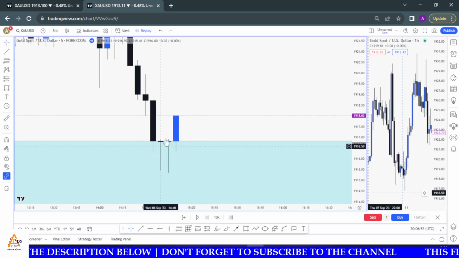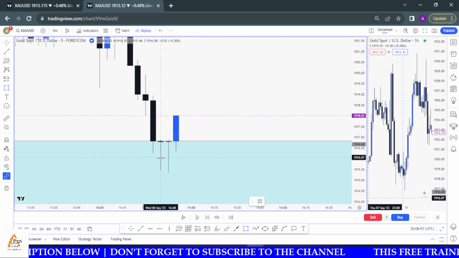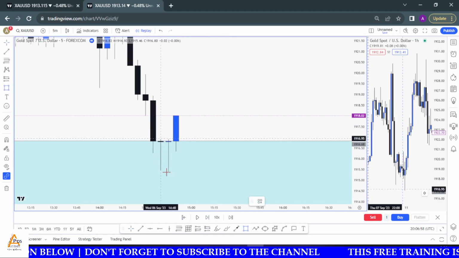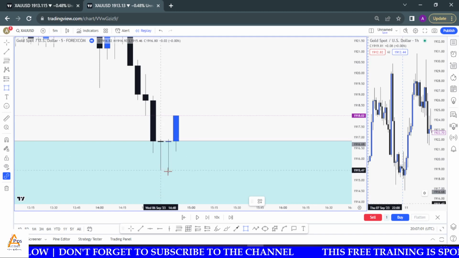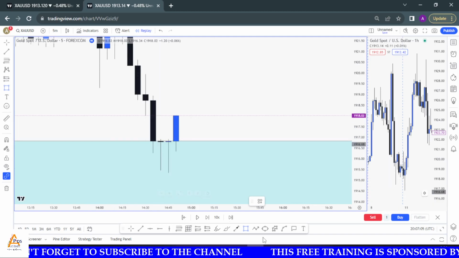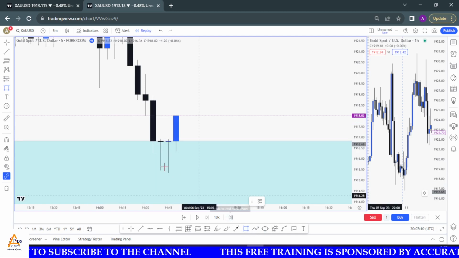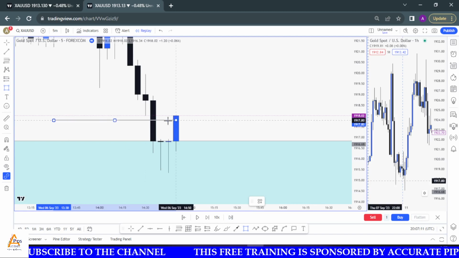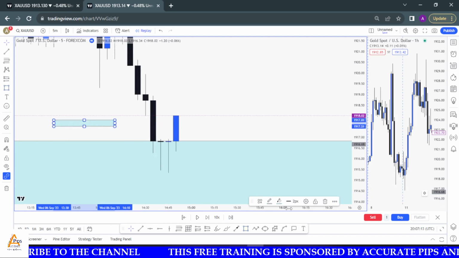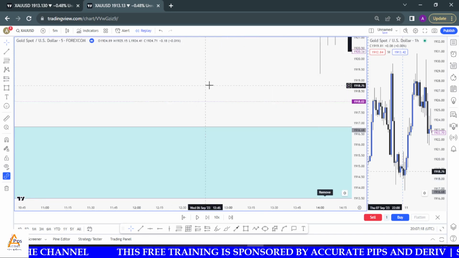This is why, if let's say we are taking this guy here as our order block, we are not just going to put our stop loss just below it, because we know market can still go down. You get the point? Market can still go down. Now remember that this zone was created on the what? On the H1 time frame.